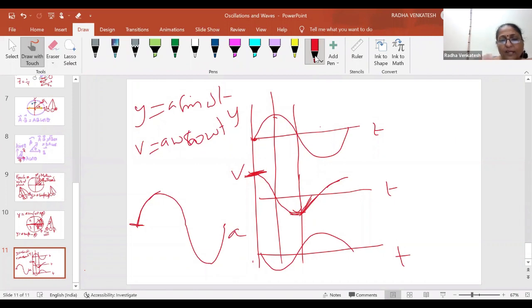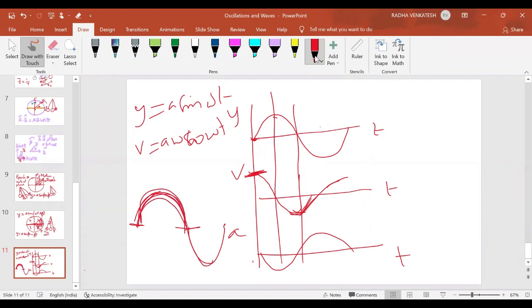Now, likewise, what can you say about acceleration when you compare it with velocity? Acceleration has completed this part entirely. That's the way you should make the children understand. Having completed it, it is starting here. So it is starting to come down. That means it has already finished this part. Are we clear? So acceleration is ahead of velocity.